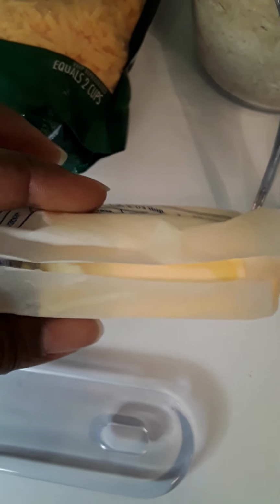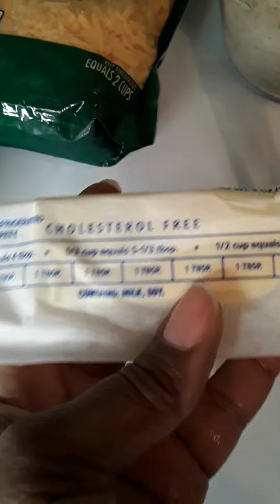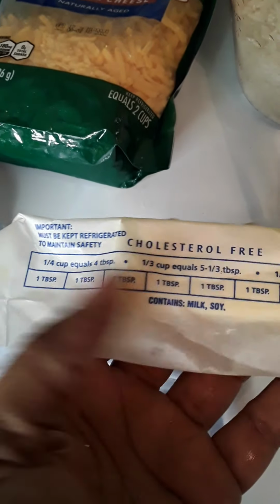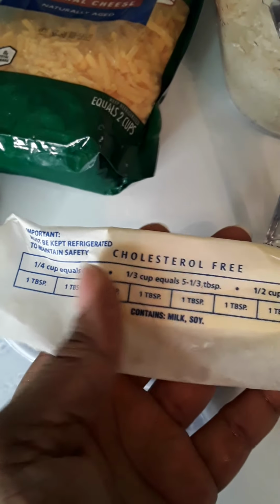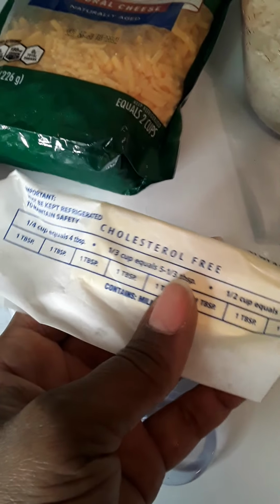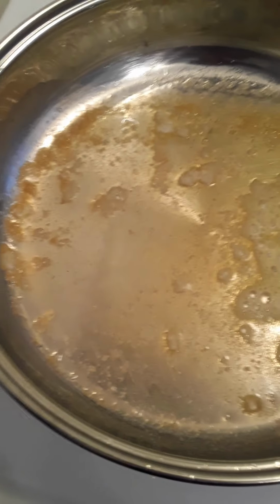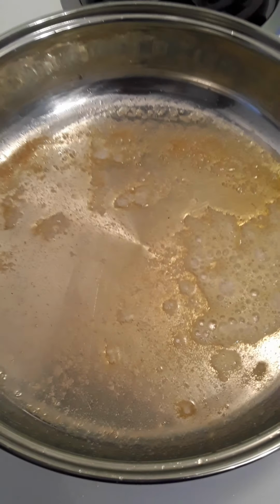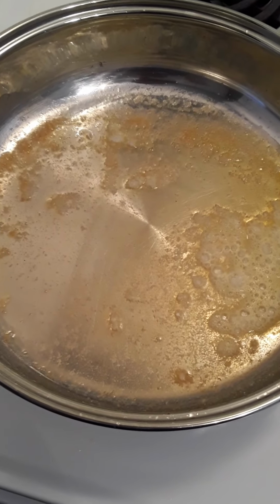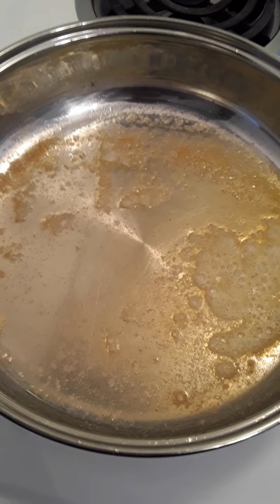And we have a little butter. We're going to use some butter to saute rather than grease, and the butter will help give the cube steak some flavor. We're not using the whole stick of butter. We're only going to use about 2 tablespoons. Now I've already taken the 2 tablespoons off, and the butter is browning now. Alright guys, as you can see, the butter is in that skillet, and it is good and hot. It's ready for the cube steak to go in it.